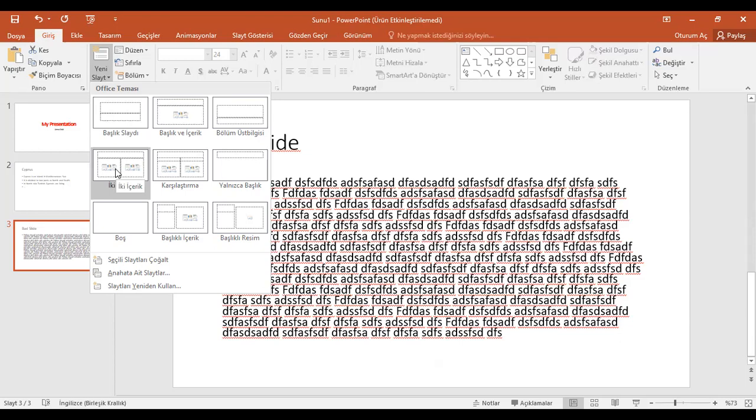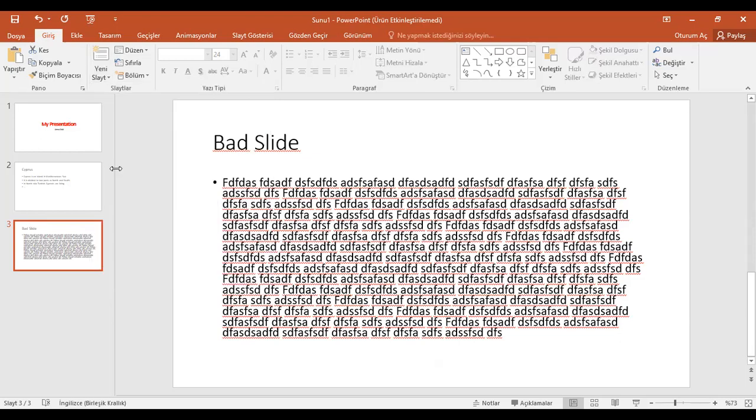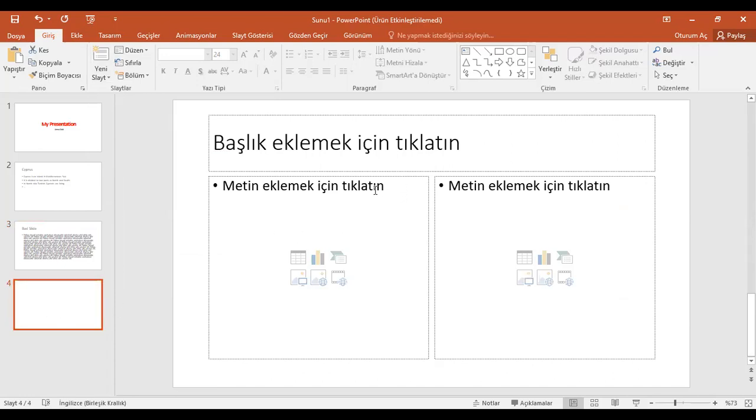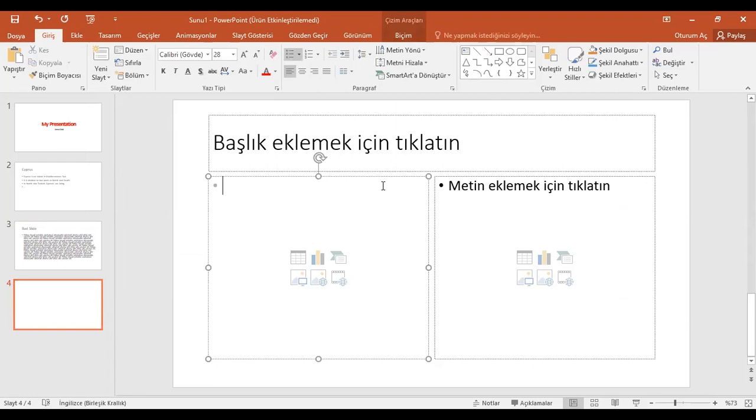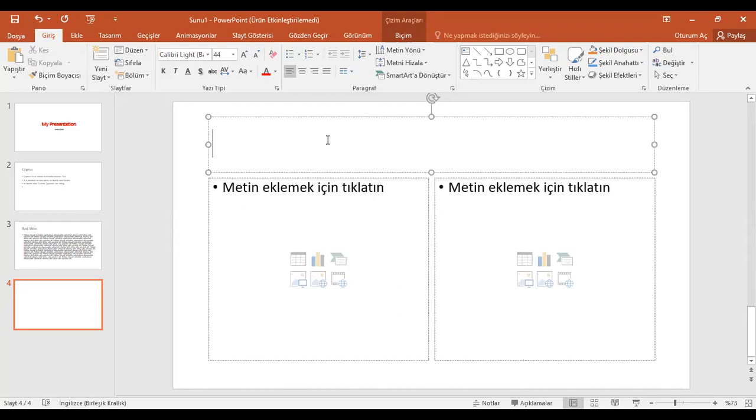What is two content? It is prepared to create two different contents. Let's create it. Okay. As you see, we have two contents. Now I can either put some text or some graphical information here, or here I can put text or graphical information. It depends on me. So let's say Famagusta.